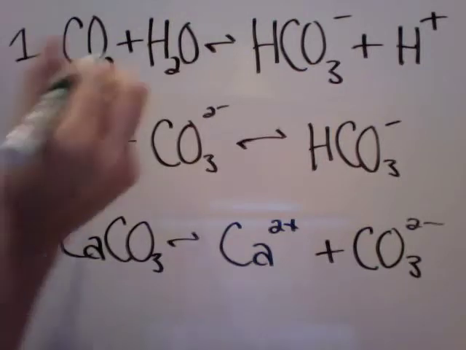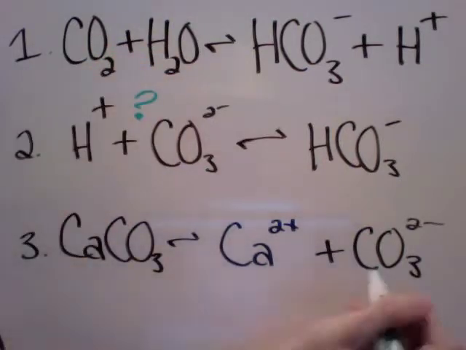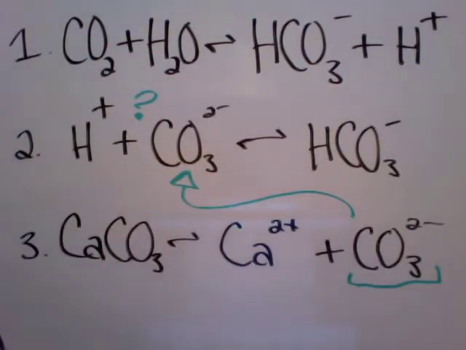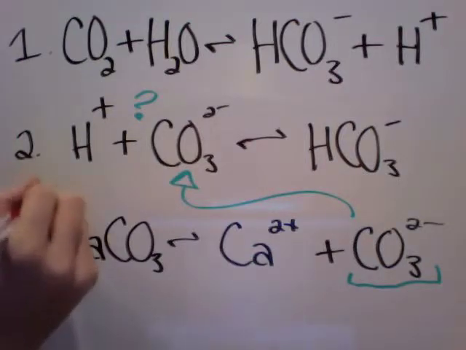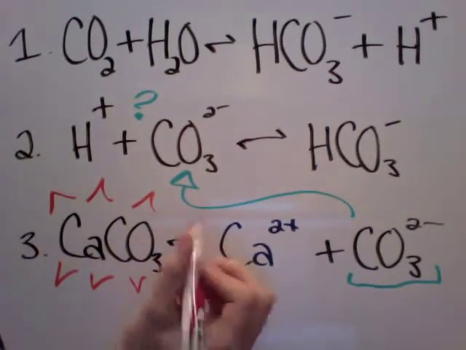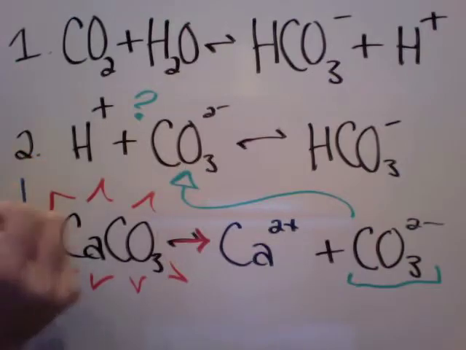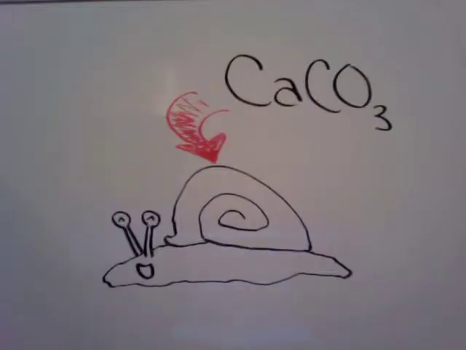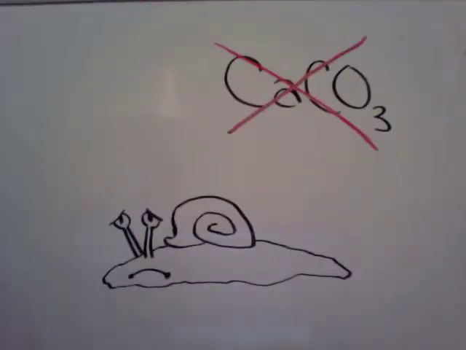But where does the extra carbonate come from? It comes from one of the products of breaking down calcium carbonate in equation 3. This is the mineral corals and clams and everything used to grow. But as carbonate is used up by the second equation, calcium carbonate is broken down further to fill the void, leaving less and less needed for everything else.